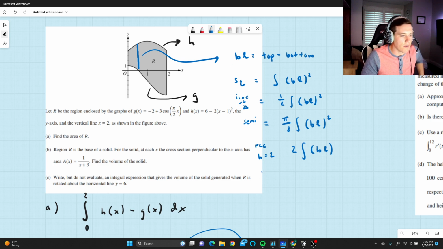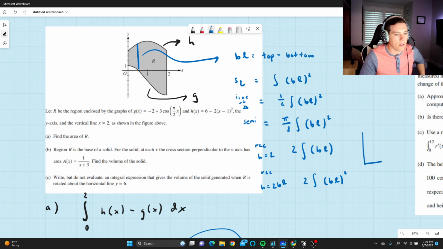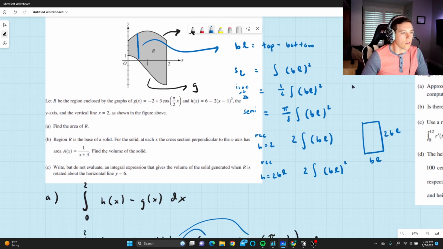And then lastly, if it's a rectangle with a height that's equal to 2 times the length of the base, which sometimes happens, then it would be 2 base length squared. Because the area, remember this is one I feel like I always have to draw. If this is the base length, the height is 2 times the base length. The area of this is 2 base length squared. Okay, so cool. That's fun. We have all these. I'm guessing it's going to be one of these.